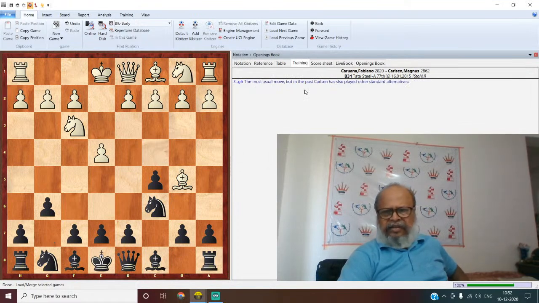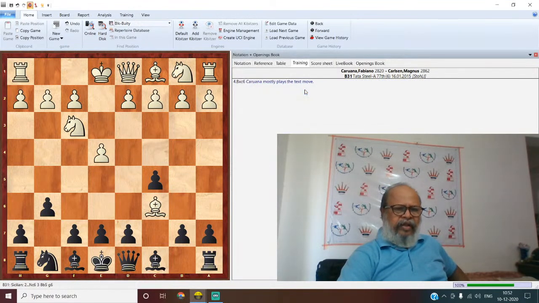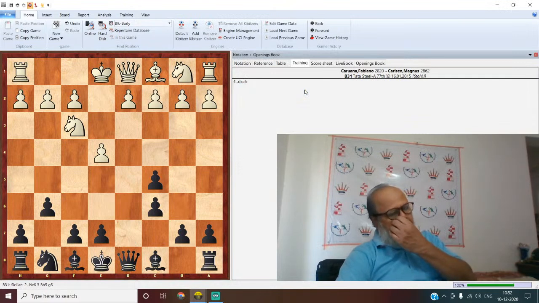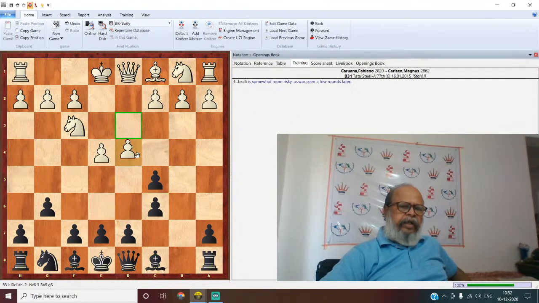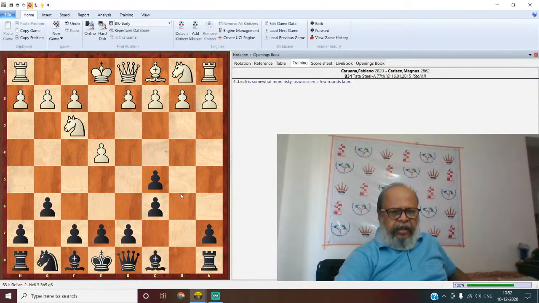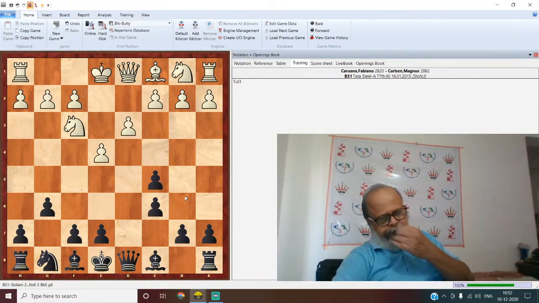e6. This is more aggressive. The reason is that I want to cut down the possibility of pawn takes pawn, then d4 comes and queen d4. So I don't want these possibilities. Okay, so here he cut down the possibility of pawn takes pawn.